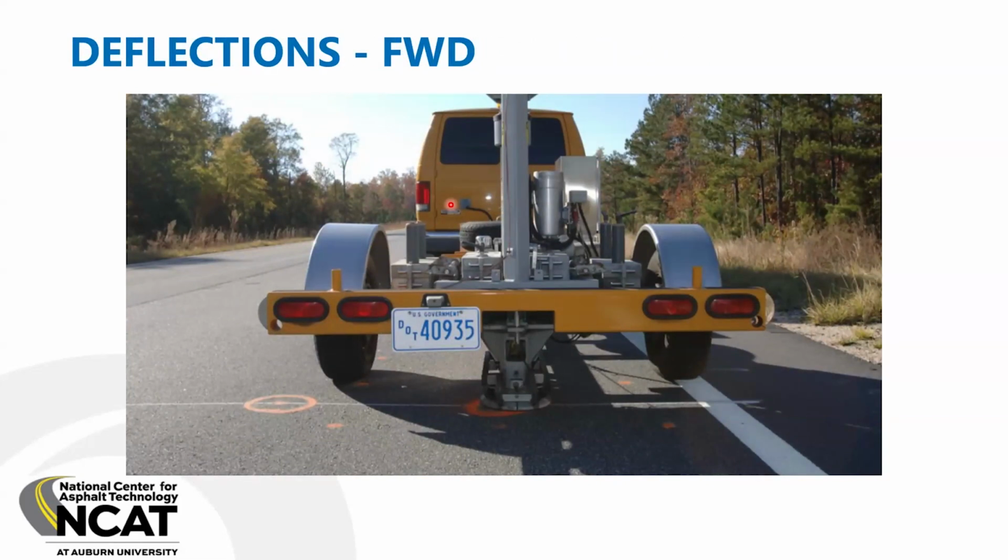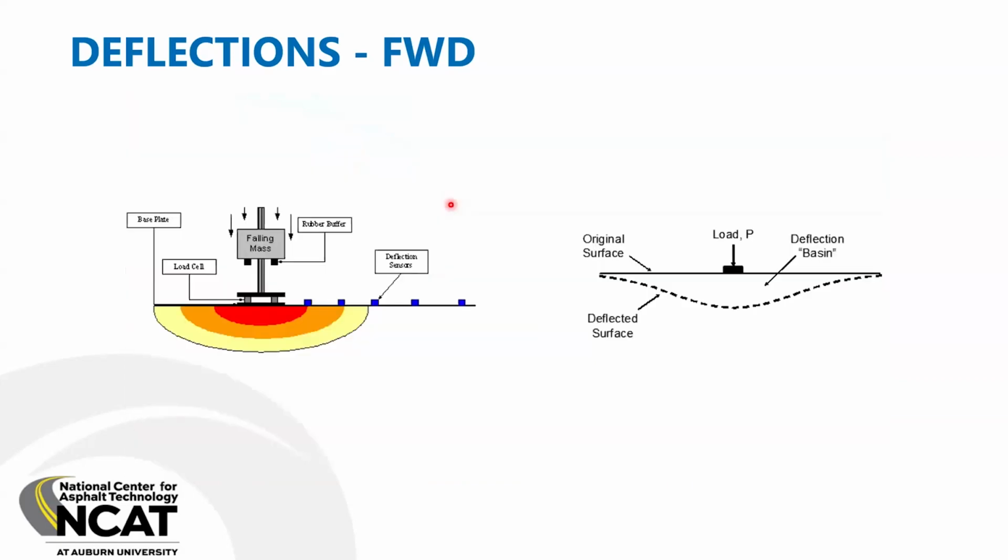The newer units, the fast FWDs, actually test much faster. They're around 5 times faster than the older hydraulic units that we're still using. The sensor package is still similar: you're dropping a falling mass onto a padded rubber foot, and then there's an array of sensors that proceed away from that load zone. As you pick up that deflection basin, certain sensors will tell you what is happening on the surface, and as you proceed farther away from the load event, those sensors will tell you what is going on deeper down into the pavement. The FWD is a non-destructive test, but the more you know about the pavement, the more information you can get out of it.